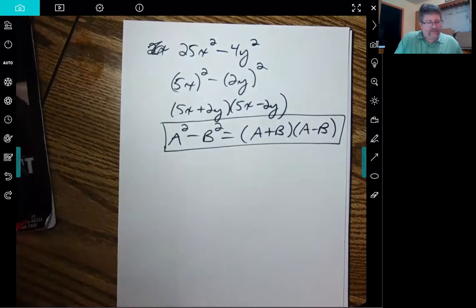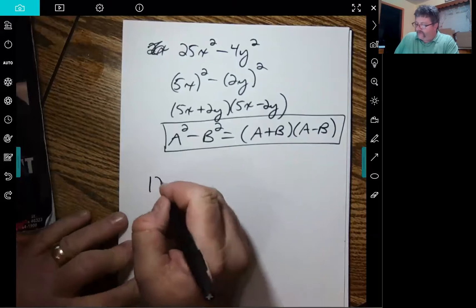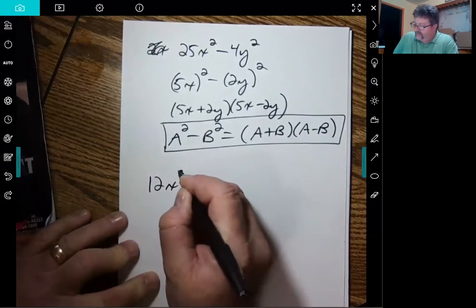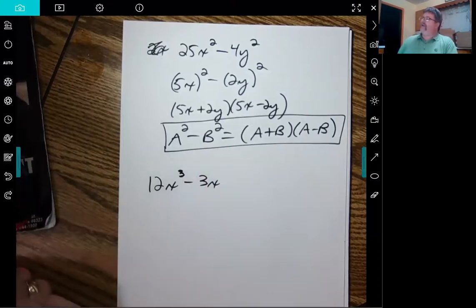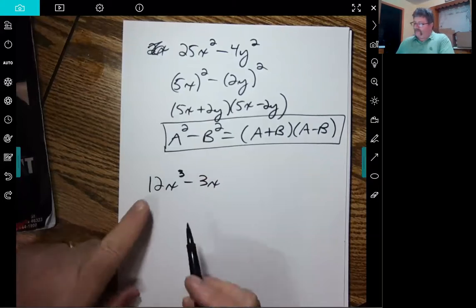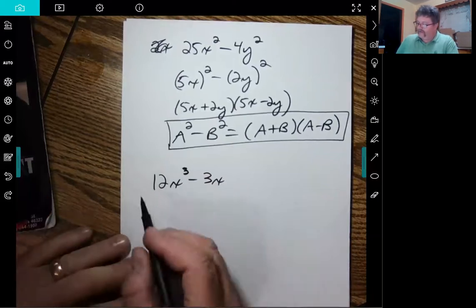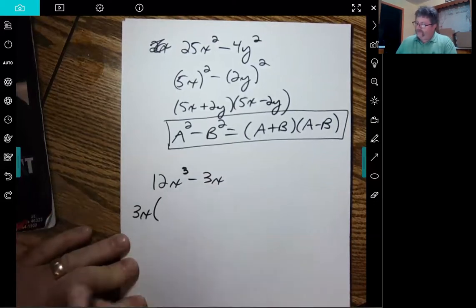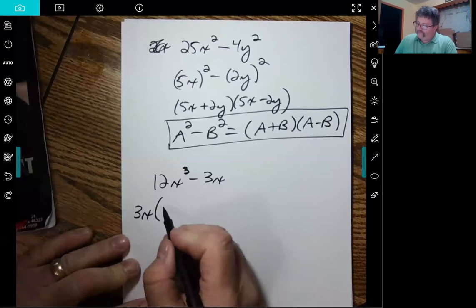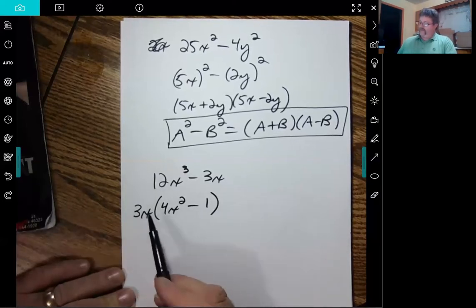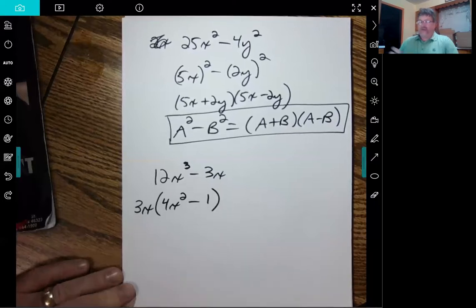All right, I think that's all the trouble you might get into with something like that. Now, in this next one here, it's not a difference of two squares, or is it? 12x cubed minus 3x. Well, I'm looking for common factors. Here, I can see some. The 12 and the 3 have a common factor of 3, and then the x cubed and the x have a common factor of x. I can factor out a 3x. Well, what would be left here? 4x squared minus 1 would be left, wouldn't it? Because if I remultiply it, I get 12x cubed minus 3x. I think I'm done, right?